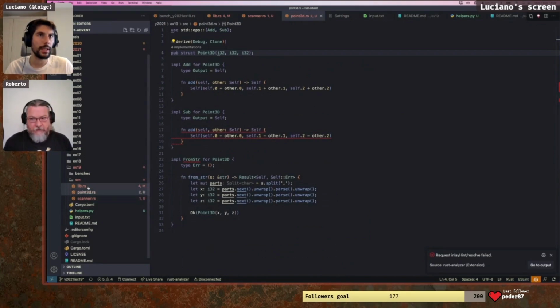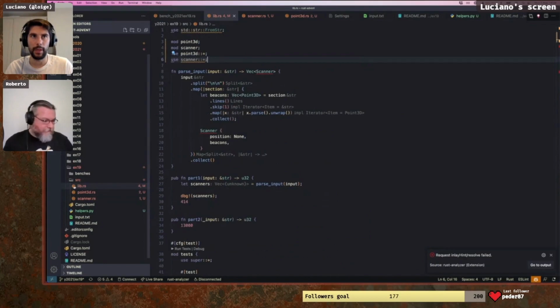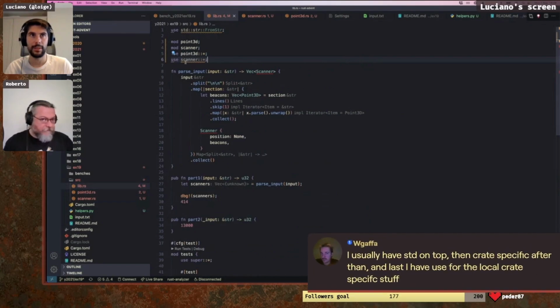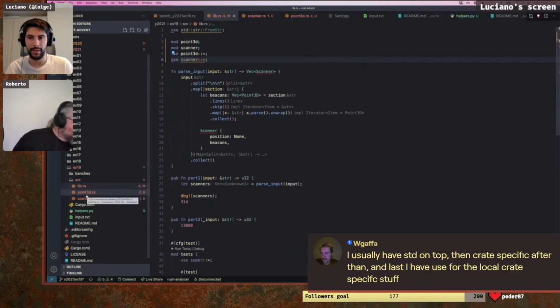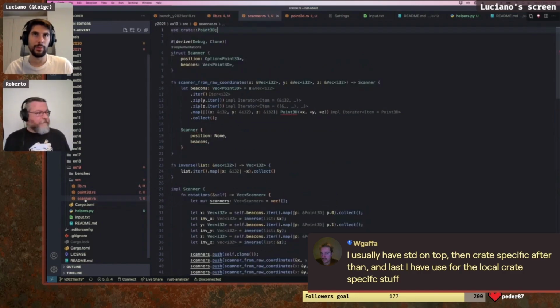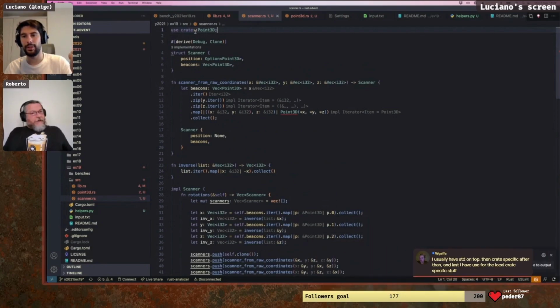So basically what I'm saying is the lib is kind of the entry point for a library. This is like the main file. So generally, when you want to break down this main into multiple files, you do mod for every single file, and then you use whatever you want from those files. But then between these mini internal libraries, if you want to import each other's files, like here in Scanner we want to import Point3D, one thing that I figured out, but I don't know if it's a good approach, is to use crate, which basically is like take the Point3D from the top level.